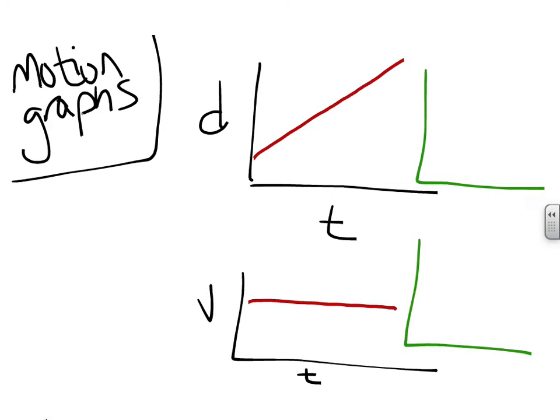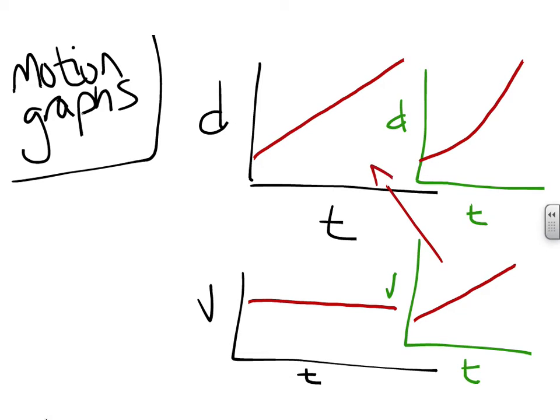On the other hand, if we are accelerating, what you're going to find is that on that same displacement time graph, or a velocity time graph, the shape is going to change. So in the displacement time graph, we get an exponential relationship, and so you will see a curve. Sometimes the curve isn't quite as obvious as you wish it would be, but you'll still see it's curving this direction. And with a velocity time graph, we would find that we have that direct relationship.